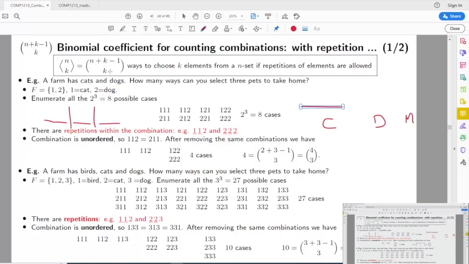What does this bar mean? First of all, this bar count is exactly this number. I have 3 animals. Now I have 2 bars. This 2 bars means somehow I put 2 bars here. And then you consider these 2 bars can move. That means I can have bars here, here, here, and then here, and I move. So, in other words, if I treat the bars as also boxes, actually I have 5 boxes, right? So this 2 bars suddenly coming from nowhere, you can imagine is this thing.